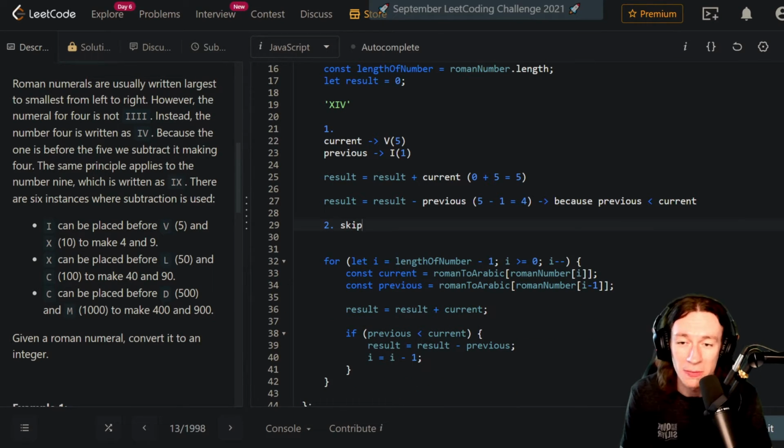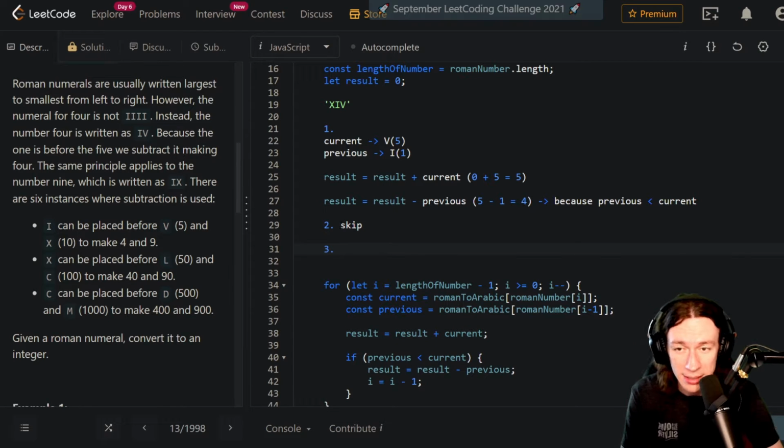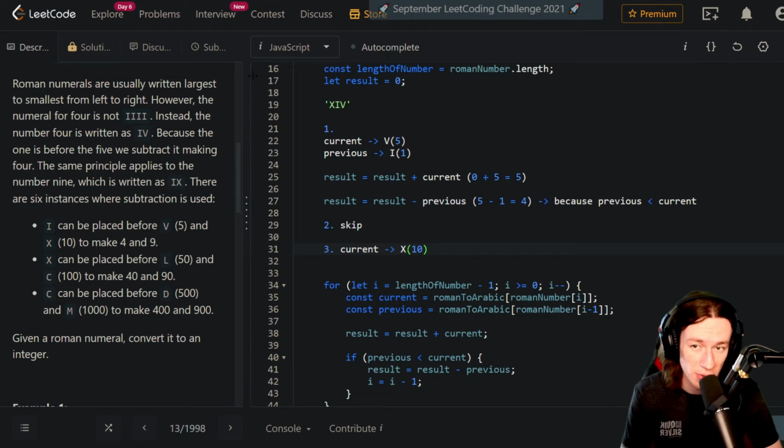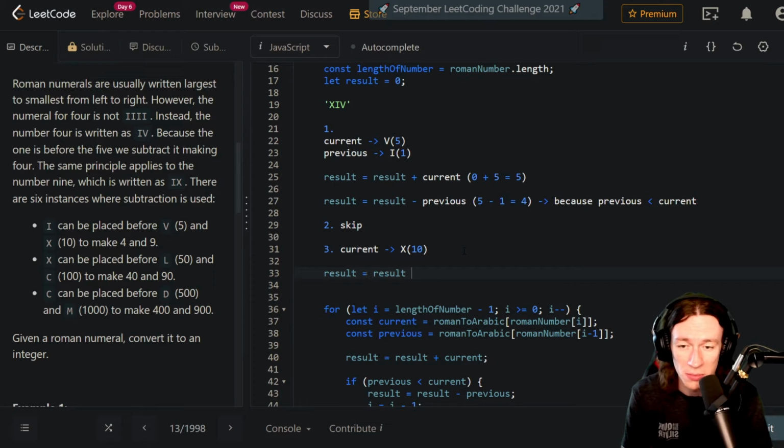All right. So now if I skip it and I go to the last number, the current is X, which is 10. The previous doesn't exist because that's the last one we're looking at. So we just do result equals result plus current, which is 4 plus 10. That's 14.